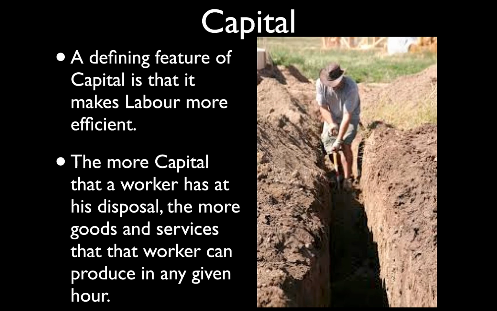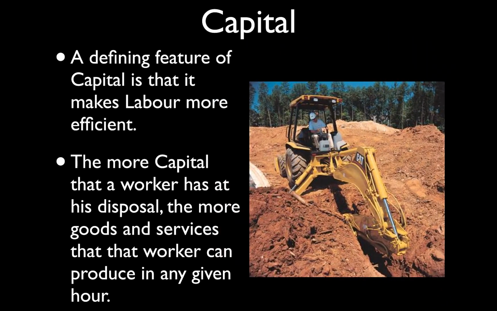So we went from zero capital to one piece of capital. Now we're sticking with one piece of capital, but don't forget it's not just the quantity, but the quality of capital. Now we have given this person a cat digger, and how much could they remove with this piece of capital? So instead of increasing the quantity, we've increased the quality of capital.